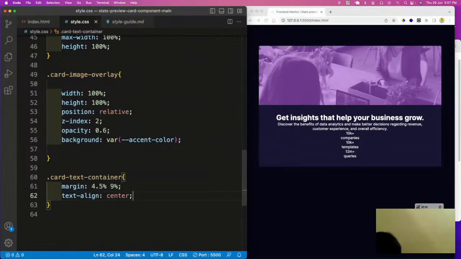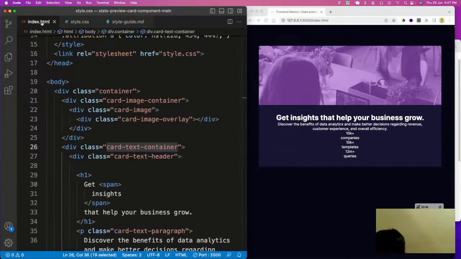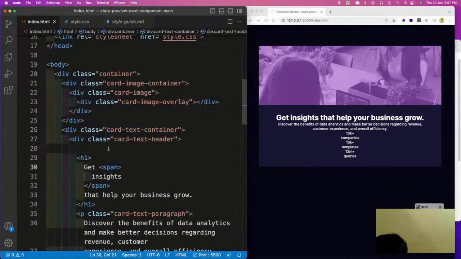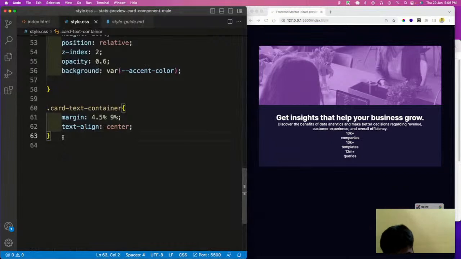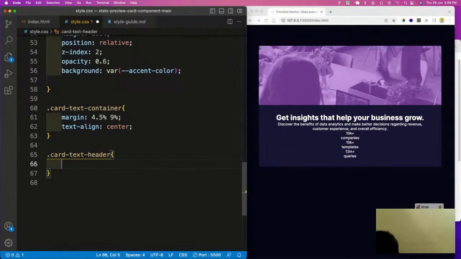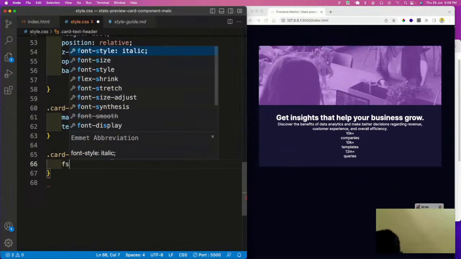Now we will target the header part, so this card text header. With this particular thing, this header, this H1 and this paragraph will get aligned. Card text header, and we'll have font size again.